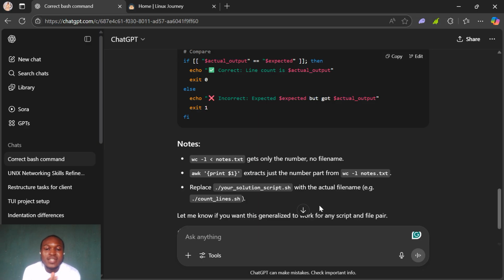Yeah, this is nice, and then some explanations. This awk is for filtering and extraction, which means when I ran the script, it showed the number and then the file name, which is notes.txt.